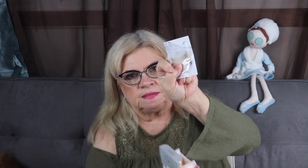Next thing I'm pulling out is by IT Cosmetics — 'Confidence in a Cleanser.' Now that's full-size, okay? Take a hint, coffee scrub — bad coffee scrub. We even get a little sample foil pack inside of this. Oh my gosh, this is IT Cosmetics 'Confidence in a Cream.' I've had several samples of this and I have a full-size — I love it. It's a nice moisturizing cream. Look how nice and big this is!